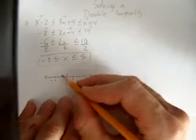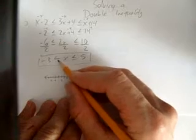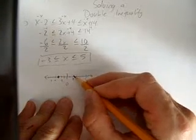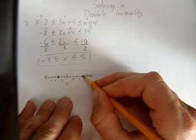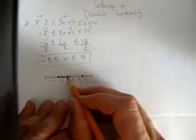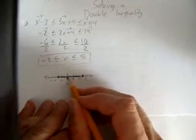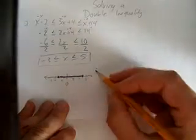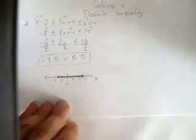And what we have is x is at least negative 3, or equal to it, but it's at most positive 5. And then we just shade in to indicate to the reader, or the marker, that it's anything up to and including between both those numbers. Finally, label the number line x.